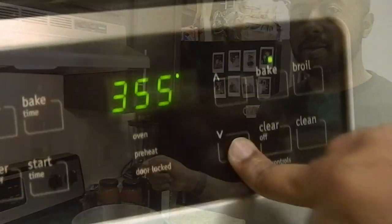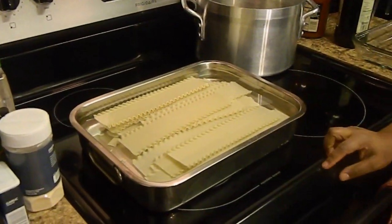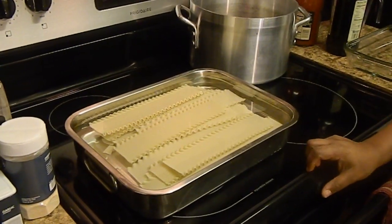Okay, so the first step is you're gonna preheat your oven to 350 degrees. And while your oven is preheating, a little trick is to soak your noodles for 30 minutes to soften them up for baking. Okay, so I have to dice up the squash, the zucchini, and the onions next, and then we can add it all.